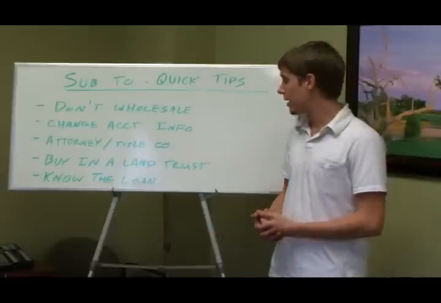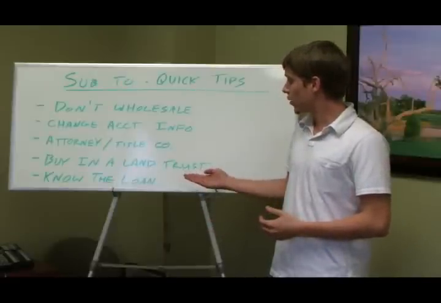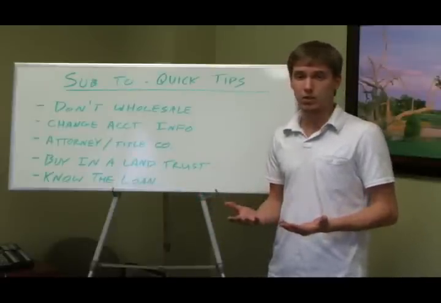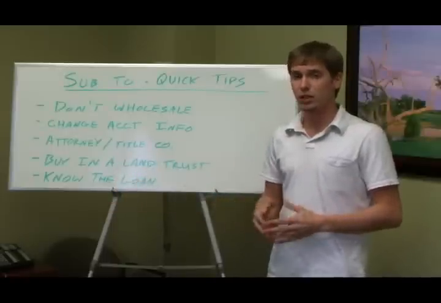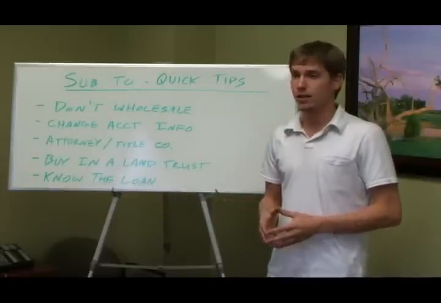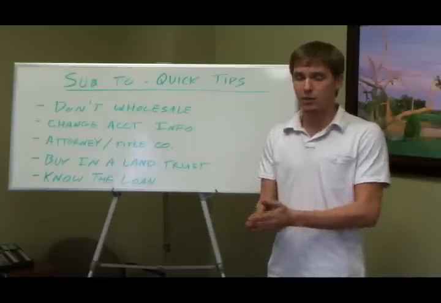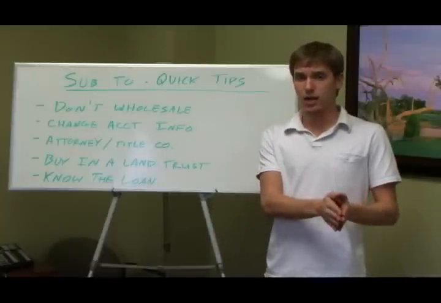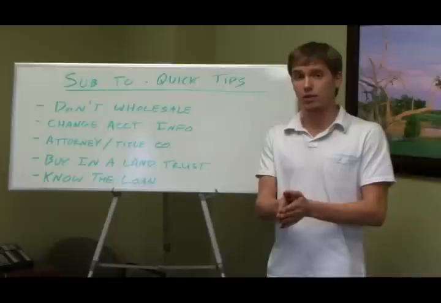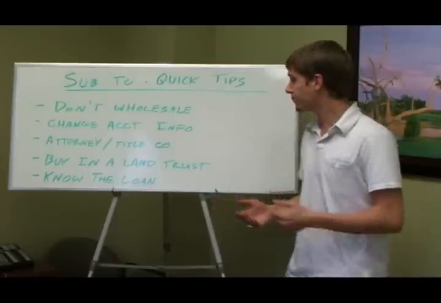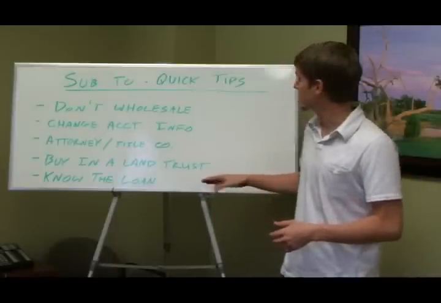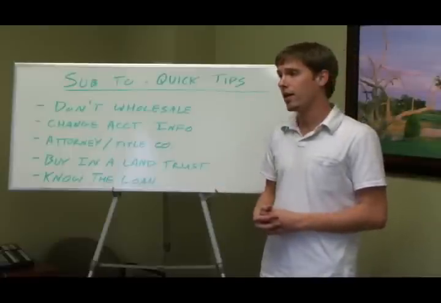Now, we buy all of our properties in land trust, and so on the chain of title, if a lender was ever to look to get a title search and look at it, they would see that it was in the previous seller's name and then it was in a land trust, which doesn't trigger the due on sale clause. Now, that's a great way to protect yourself when buying subject to.